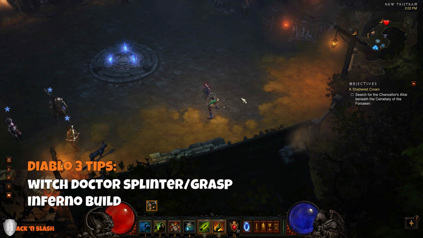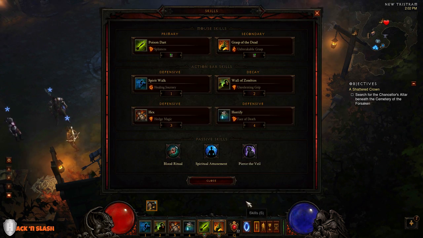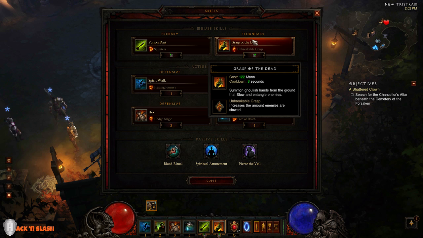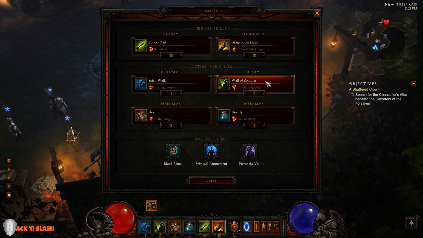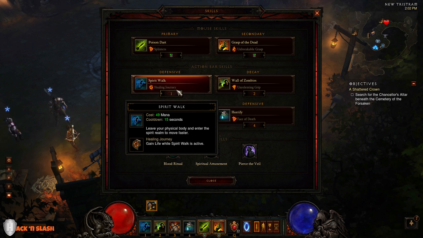I just wanted to show you an Inferno build that I'm having a lot of success with so far in Act 1 here. It's a big difference compared to my previous build, which was using zombie bears and such. This one's actually based on slowing down your enemies and then just hitting them with darts. So the idea is that you cast Grasp of the Dead, as well as Wall of Zombies, and then you hit them with darts. Right now I've got Splinters set up, Unbreakable Grasp, Healing Journey.